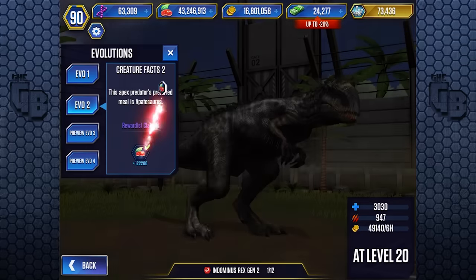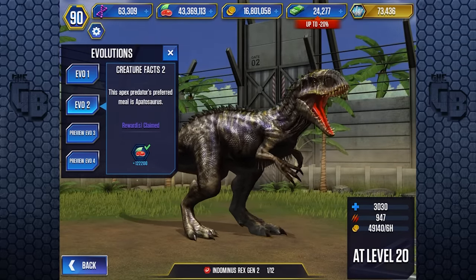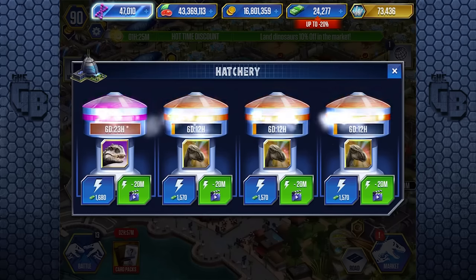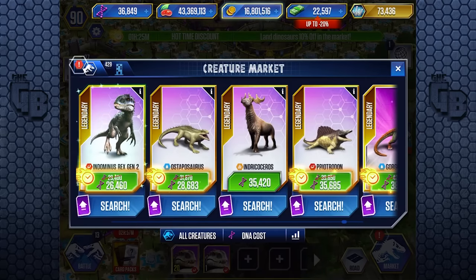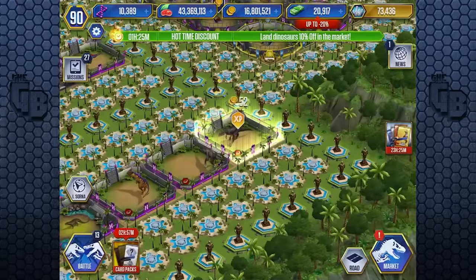But let's see. We get more food. This apex predator's preferred meal is a Patasaurus. Oh, too soon. I mean, it's 3 years ago, but still too soon. So instead of costing 29,000, it costs 26,000. So we buy 8 of those. We are saving like a good 10 to 20,000 DNA-ish. So we'll buy these guys. And we do need to sell some stuff as well. So there's another one. Ooh. So how much? 20. How much was it? 20 odd?